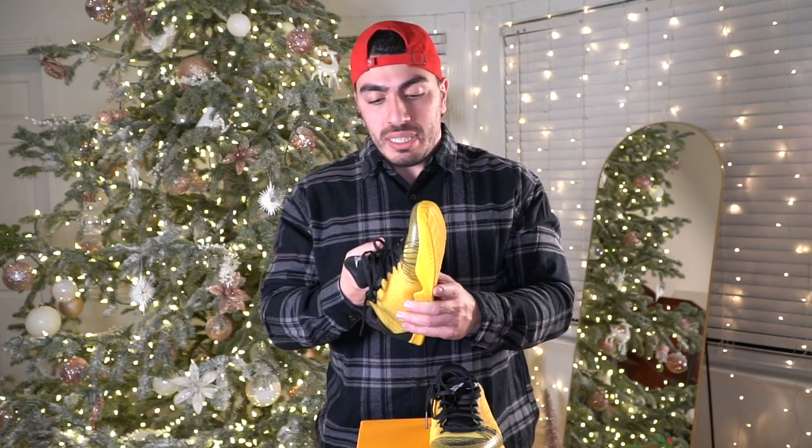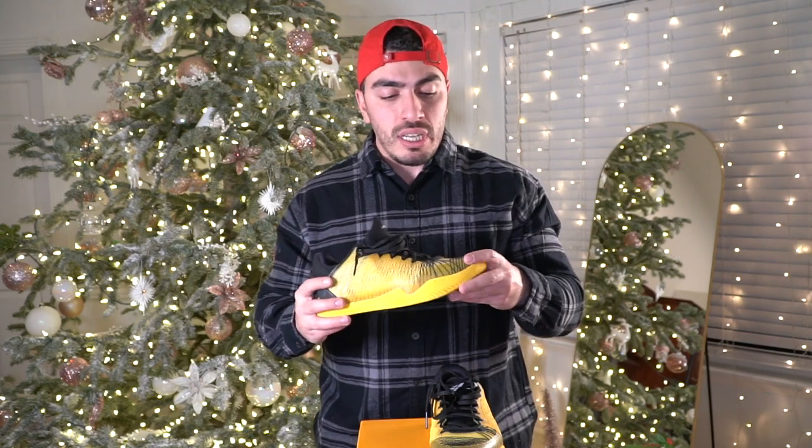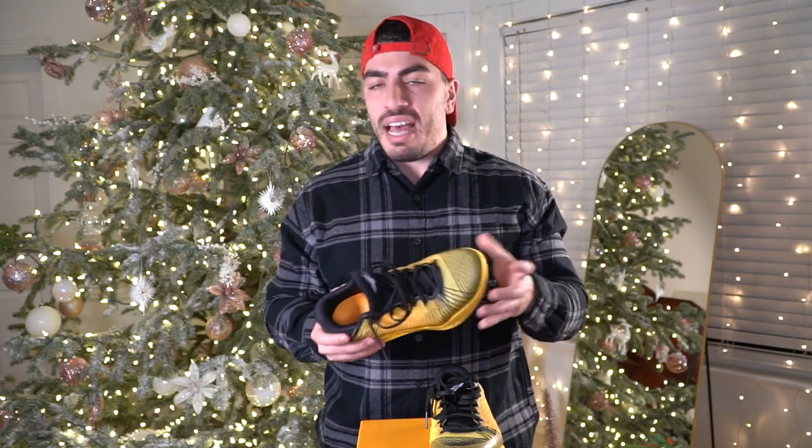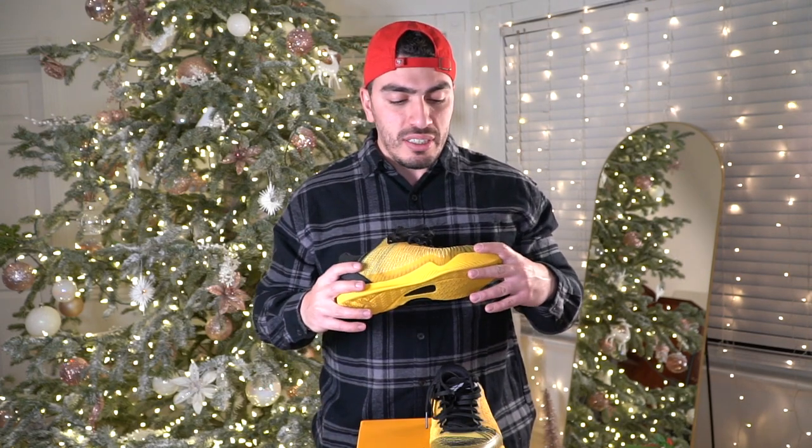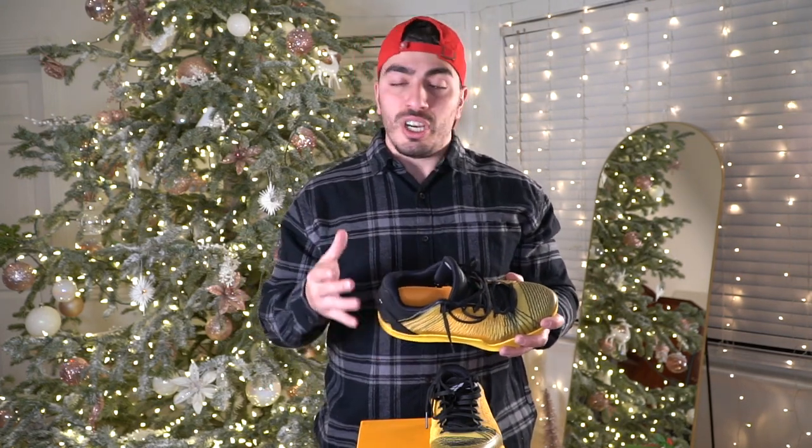In opposition to the Kobes, it performed much better with no durability issues as far as the cushion bottoming out. The lockdown was amazing and even the breathability — the upper material is super thin but really well reinforced, so no issues with ripping. Overall this shoe came as a surprise to me and I'm honestly glad I gave it a chance. If you guys have not been giving these Chinese brands a chance, you are seriously missing out — I would recommend checking them out, as this is just one of many dropping some really nice shoes.